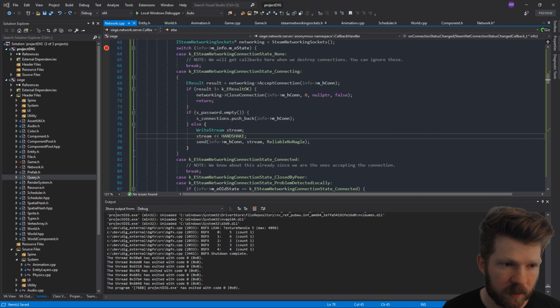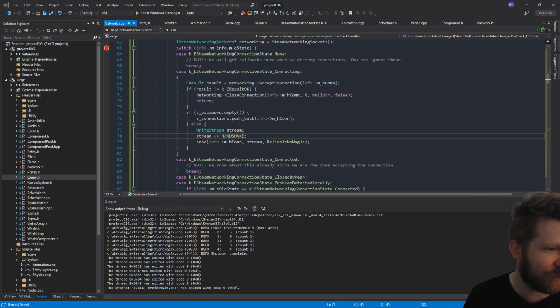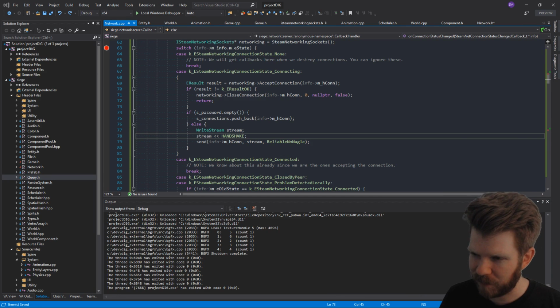That means we don't want to give the client any information. For this game it doesn't matter too much, but if we told the client, hey, you should be version 12, then the client could just reply, oh yeah, I'm totally version 12, even though it could be version 3, which has some exploit that we shouldn't be using.